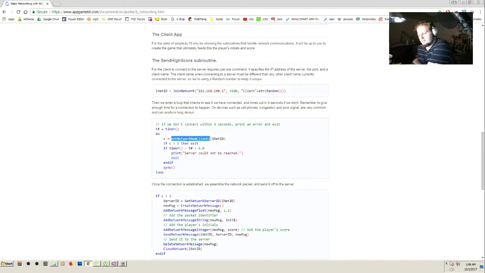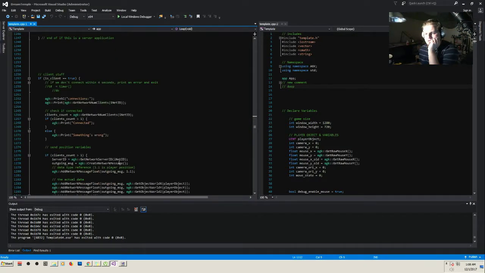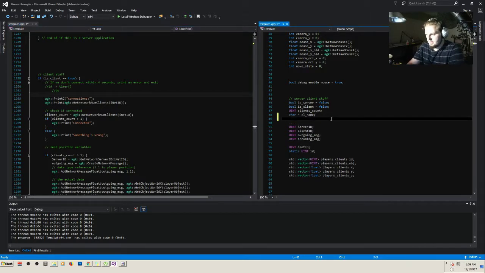But it's so in the client side, print connections and print the amount of connections. So maybe I should put a delay on that. Client delay equals 40.